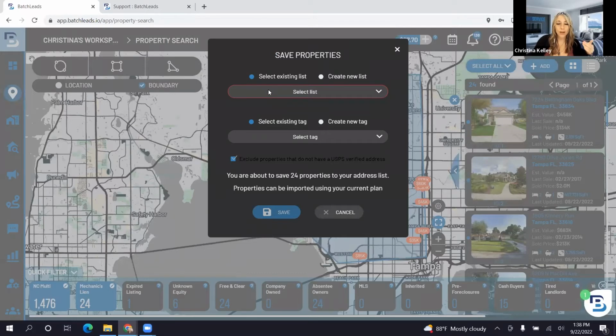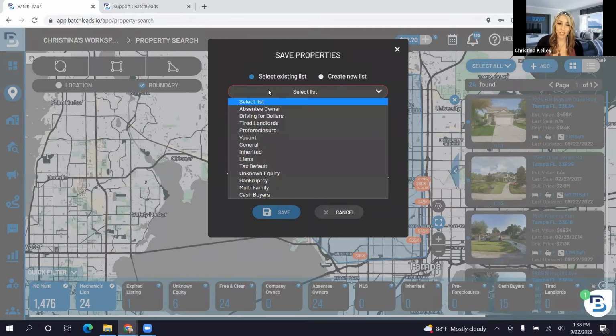Eric, I'm sure you probably have your own system for this, but what we recommend here at Batch, especially for list stacking, is to keep your lists very broad. The metaphor, the visualization, is that the list is like the big filing cabinet in your office, and the tag is like the folder.